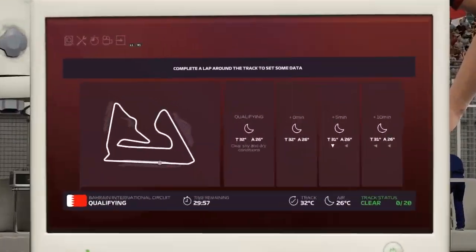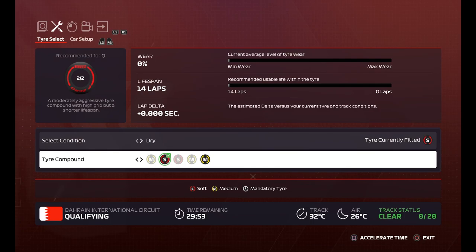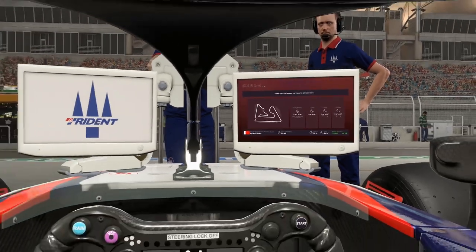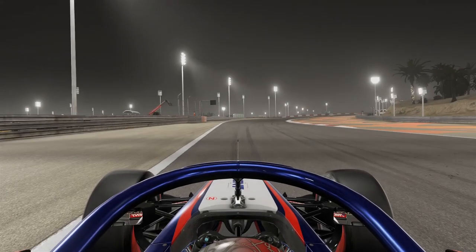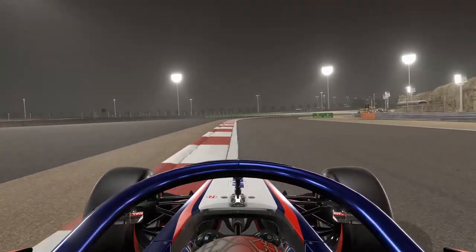Alright, session info, what do we have? So we're doing softs. All right, let's jump right in. Park Fermé rules are in, I get it. Let's go flying lap. I don't really want to drive out. So let's set our qualifying time. So that was our practice time. I think for qualifying, we'll do max 3 laps.